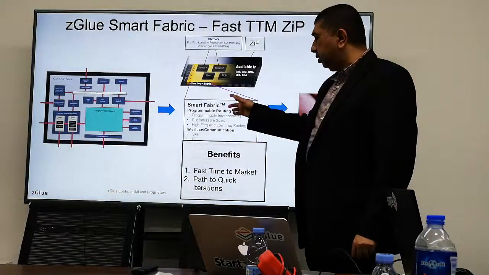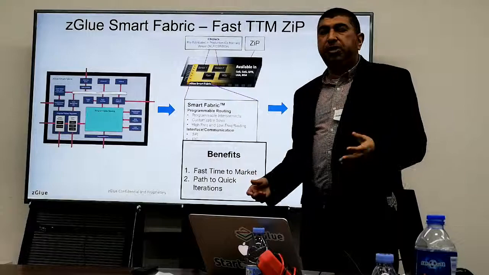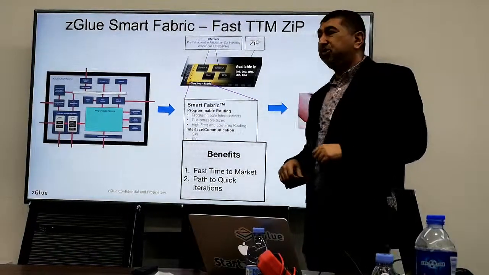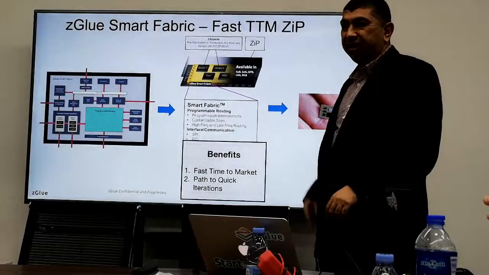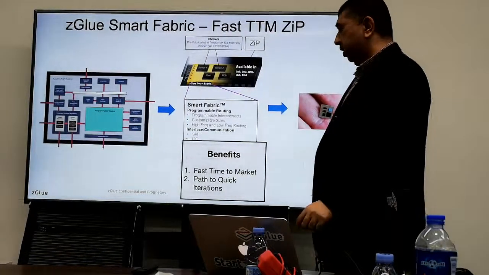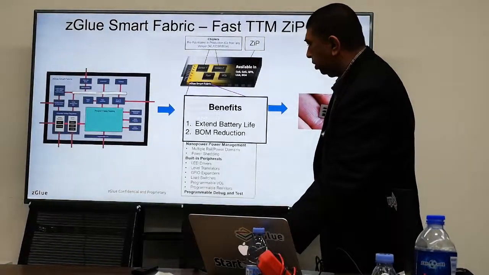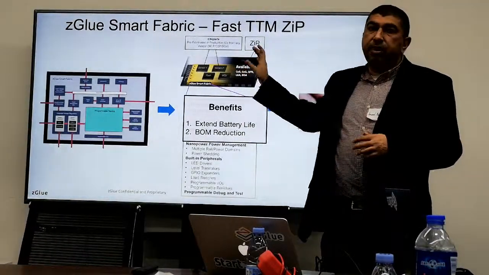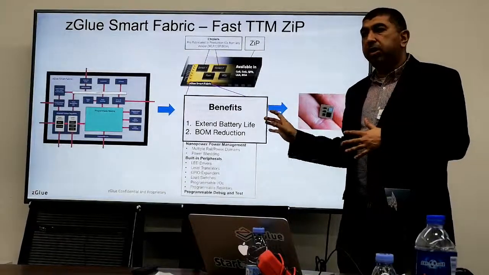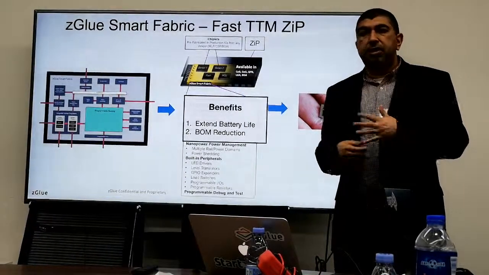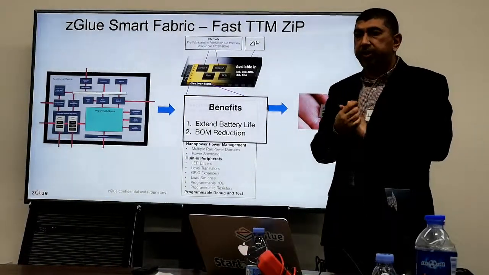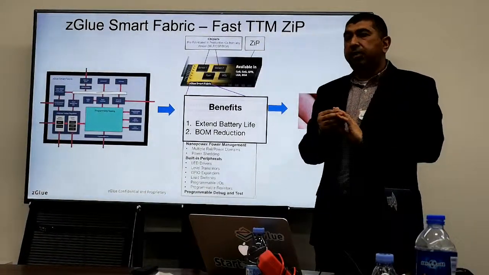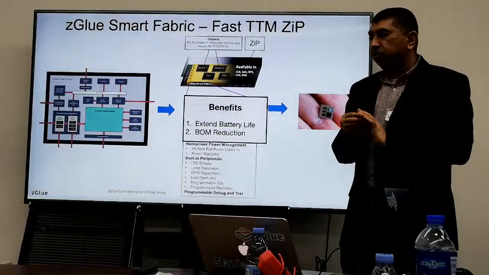So the other thing that happens, as we know with FPGAs, if you make a mistake, it's very easy to fix it. Change the program and try that again. So it gives you quick iteration ability, right? And then the other thing is, in some of these markets that we are targeting, like Internet of Things, battery life is important, right? So how do you extend your battery life in a chip?